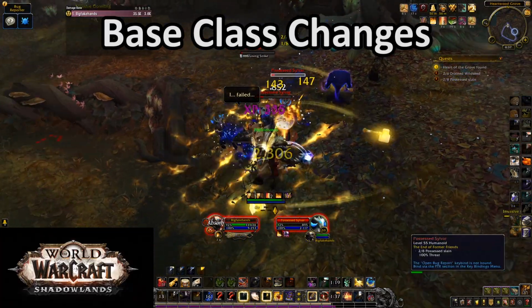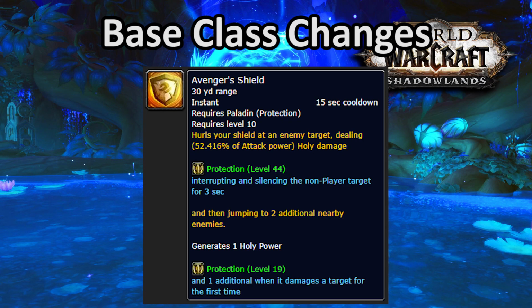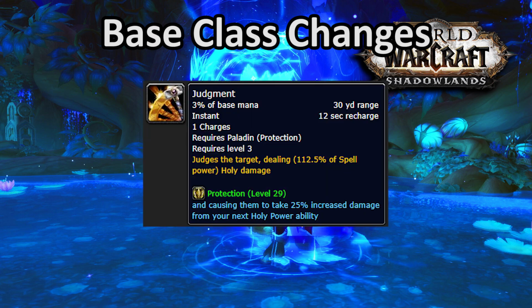That could be a problem, except for Avenger's Shield, which now generates 1 Holy Power per cast. It also generates 1 extra Holy Power the first time it hits an enemy. This means if you toss a shield into a pack of 3 mobs, you'll start off the fight with 4 Holy Power. This helps offset the changes to the Shield of the Righteous system fairly nicely. Avenger's Shield no longer increases the effects of your next Shield of the Righteous by 20%, but that's fine, I guess.